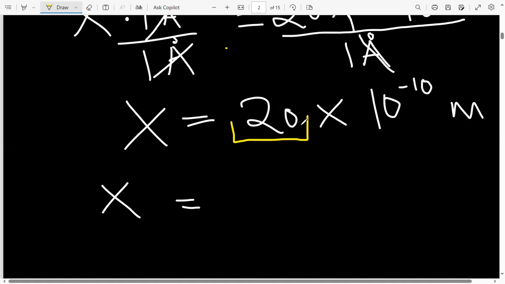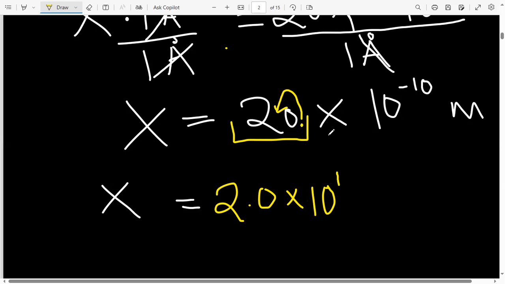We're just going to move the decimal place, because this 20 means it has a decimal point there, right? So we're going to move this decimal place one step to the left. Okay, so we are going to have 2.0 multiplied by 10 to the power... How many times have we moved? We've moved 1 time, and we've moved to the left. So it means the power here should be what? Positive. So it's the opposite. If you move to the left, the power is positive. If you move to the right, the power is negative.